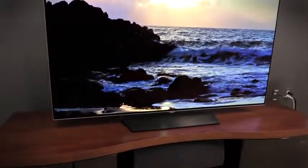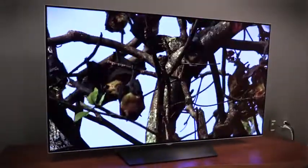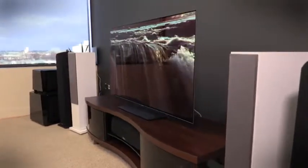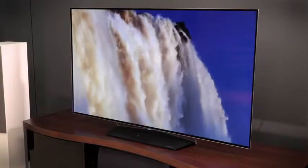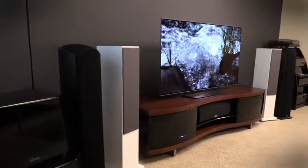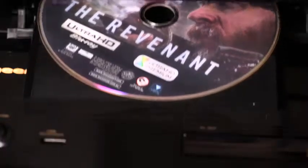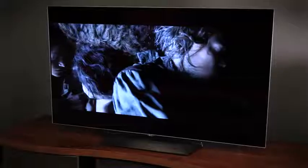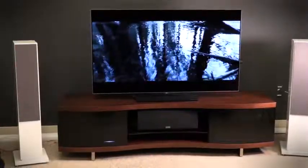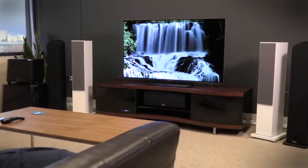One of the things that makes LG's TV stand out from the competition right now is that out of the box, most of their premium Ultra HD TVs support both HDR10 and Dolby Vision. Those are high dynamic range formats that you get on everything from Ultra HD Blu-ray discs to streaming services like Netflix and Amazon. No matter what kind of content you throw at it, it can play it, and it always looks excellent. In fact, HDR10 content off an Ultra HD Blu-ray disc offers the best looking picture quality that we've ever seen at the consumer level. Some of these new movies coming out that have been mastered in HDR just look amazing — much better than their Blu-ray disc counterparts.